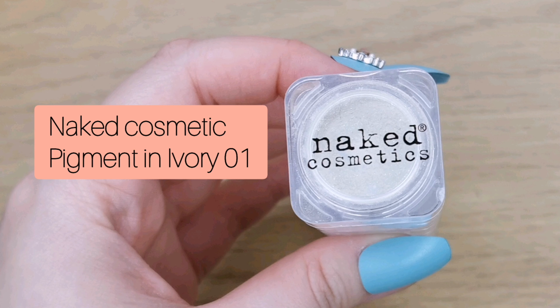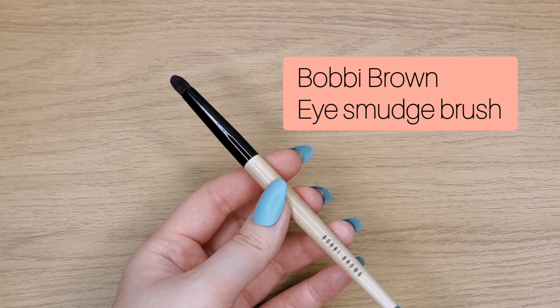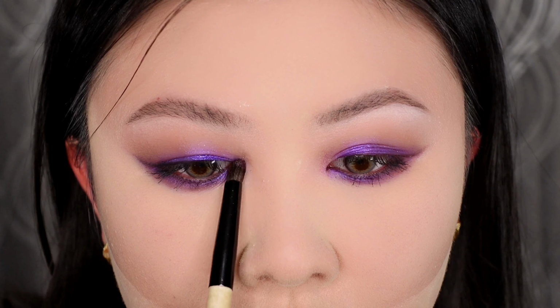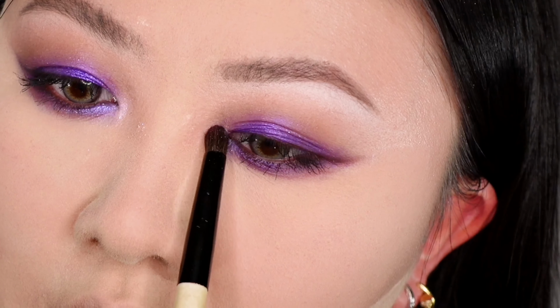And here's Naked Cosmetic Pigment in I301 and Bobbi Brown Eye Smudge Brush. I only apply it on my inner corners. It's really sheer, it just gives you that slight lid within. I think it's really pretty.